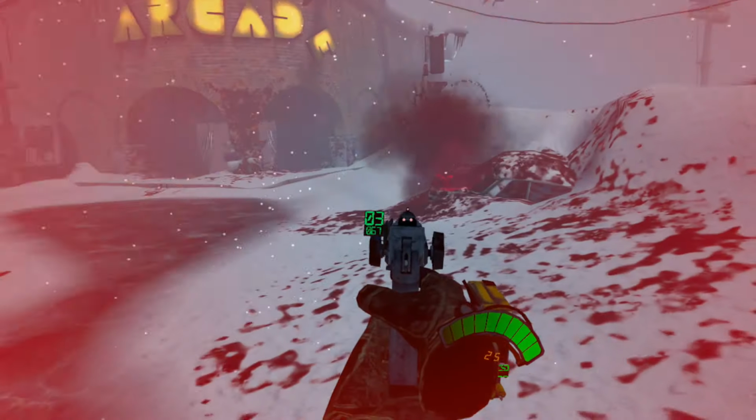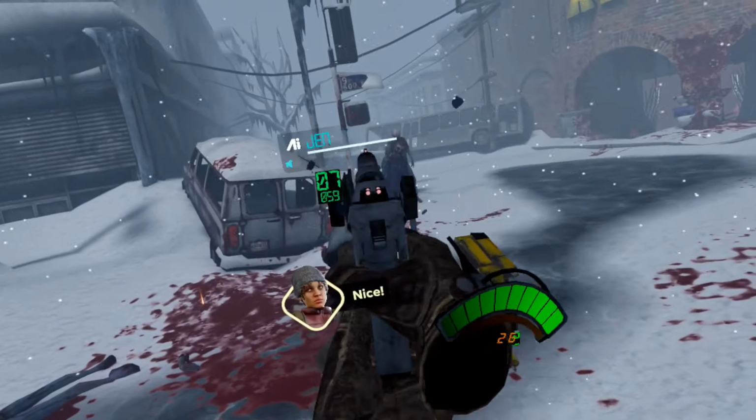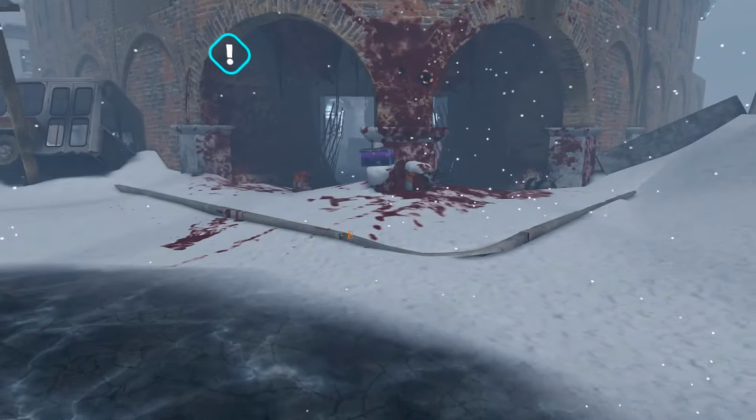You have these little pods on the floor. If you shoot them, they do damage to the environment, but they can also damage you as well, which can be kind of gnarly. But they are super useful in a stressful situation. You can shoot one of those, blow off a bunch of these dudes' faces, and call it a day.